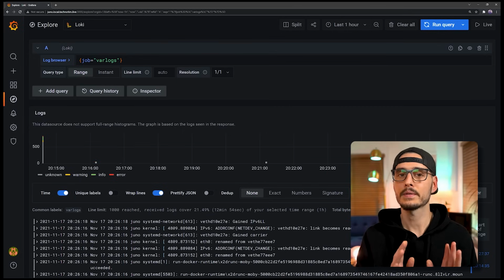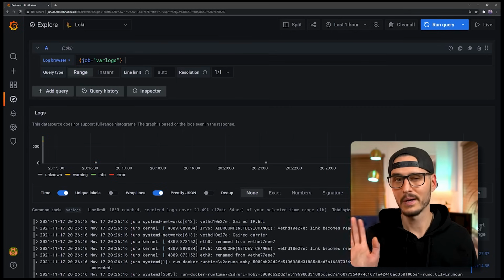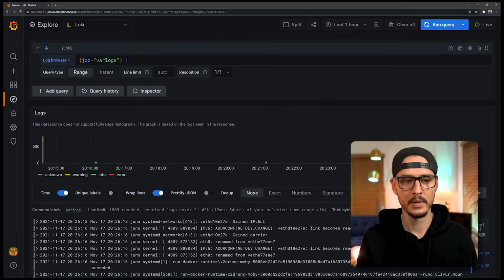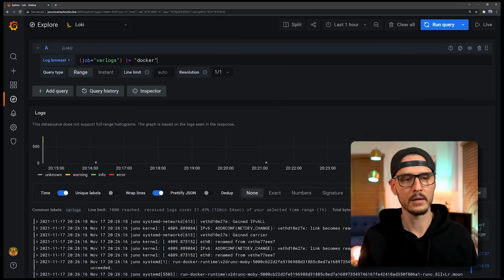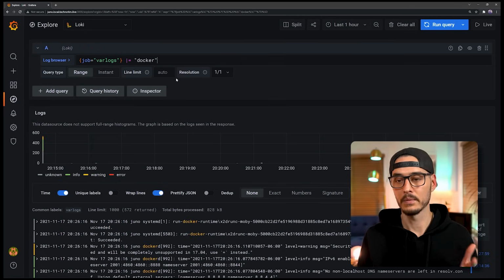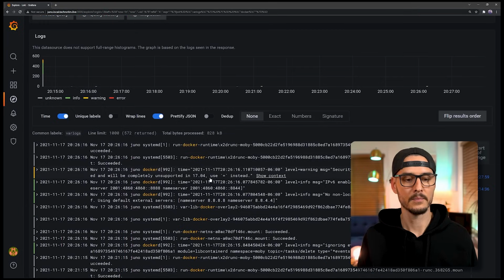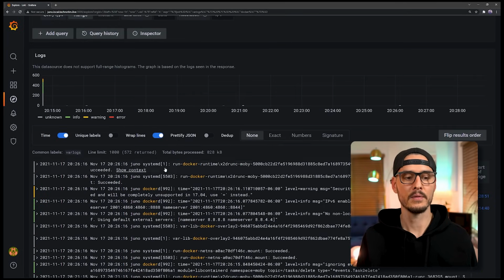So I think the way that we search these logs for a loose string is the intuitive pipe equals, and then a string in quotes. So I see down there lots of Junos, but I see Docker. Let's search everything within here for Docker. And here we go. So we just filter this now to Docker. You can see how fast we can query through these logs.